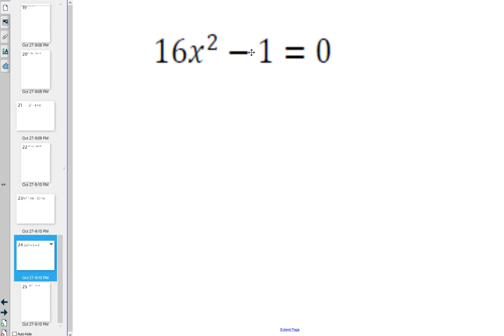Cassandra? No, that's for 3 terms, not for 2 terms. But it's close though, they're in the same family. When in Rome. No, I'm not done yet. Yes? Difference of squares.